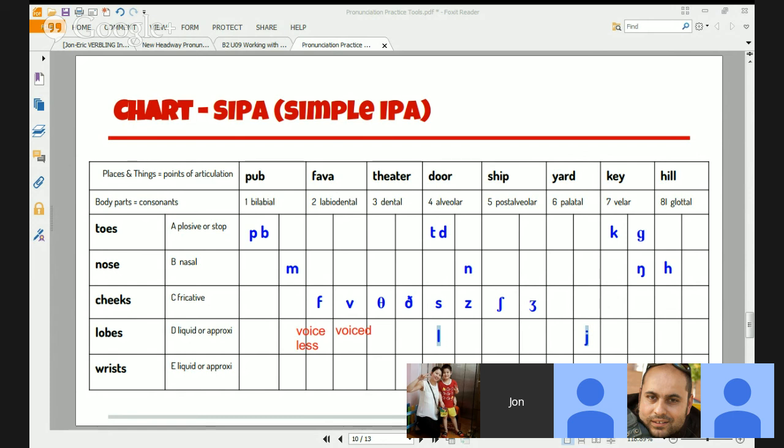Being. Say it for me one more time. Being. Okay, so you just swallow the G. We don't say it being, but being, and stop. Okay? That's a tricky one. But my purpose is just to show you where it is in the chart and where it is in your throat. The last one is the H. I think everyone knows that. H, as in hill. There's actually 3 H's, but for now we're only going to look at the throat H.